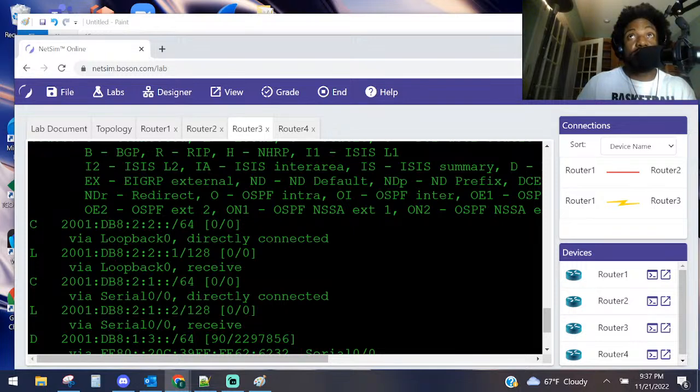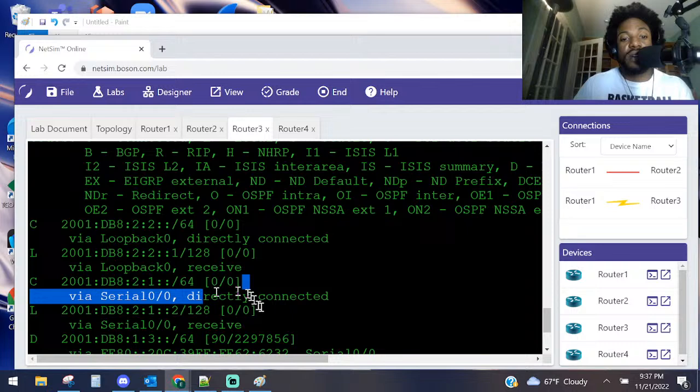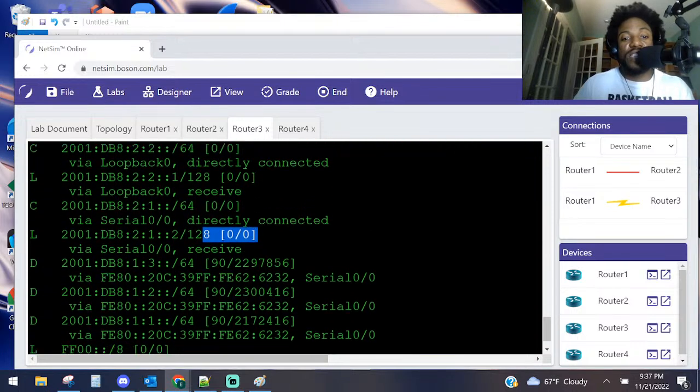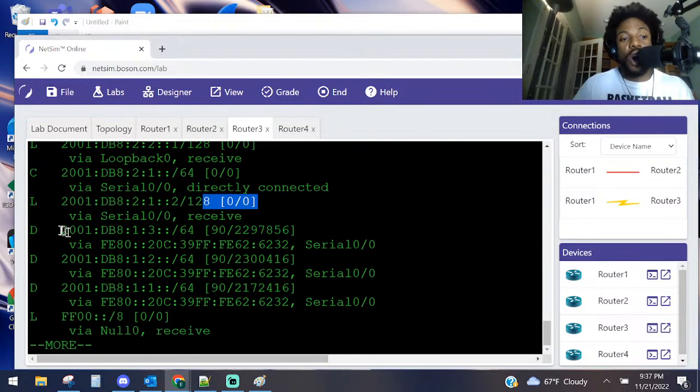What is the administrative distance, or AD, for EIGRP version 6? How can we tell? It's usually the first number in these two brackets right here. Notice we got a set of brackets here, there, and there. If you notice, all the ones that are D, it's 90, just like EIGRP version 4. So that's the administrative distance. And then this would be the metric. I'm sorry, that's the metric, and this is the administrative distance. That's what that is. Y'all any questions or anything so far?